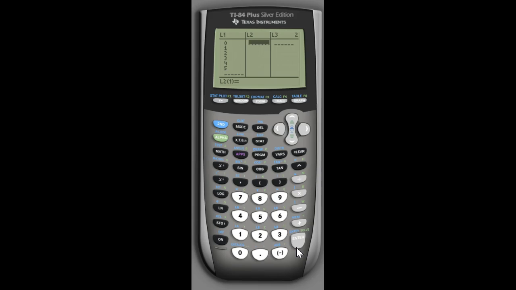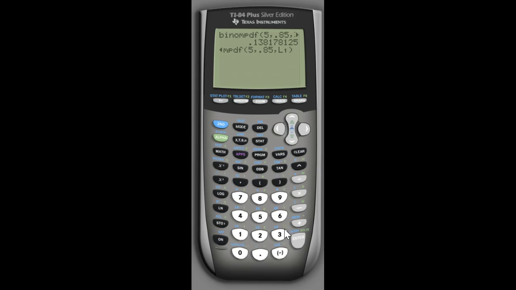Now, I want the probabilities in L2, but I'm not going to do that by hand. So here's how I'm going to do this. I'm going to go back to the main screen. To go to the main screen, I always hit second mode. It takes me back to the main screen. I'm going to do exactly what I did before. I'm going to go second vars, down to A, which is my binomial PDF. My number of trials is still 5. The probability of success is now 0.85. But instead of a specific value here, I'm going to do all the values for list 1. So I'm going to have this operate on the 0, the 1, the 2, the 3, the 4, and the 5. And then I hit paste.